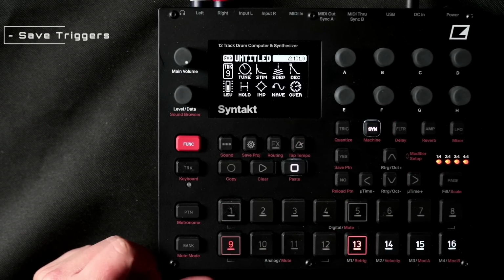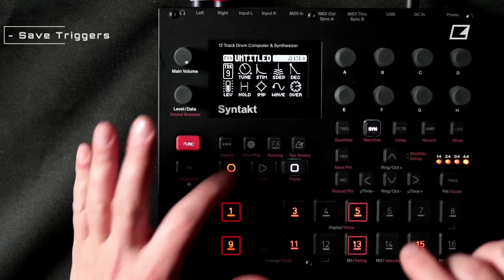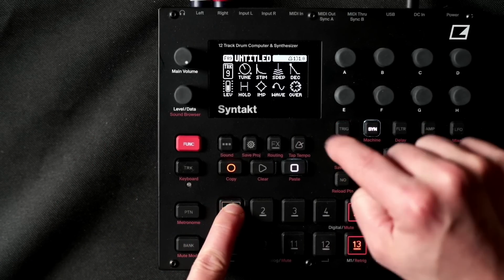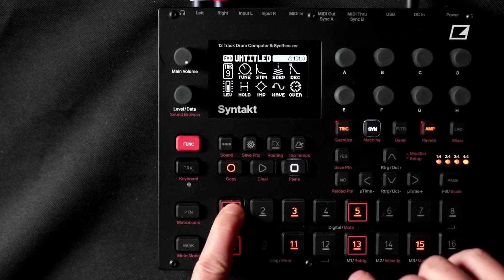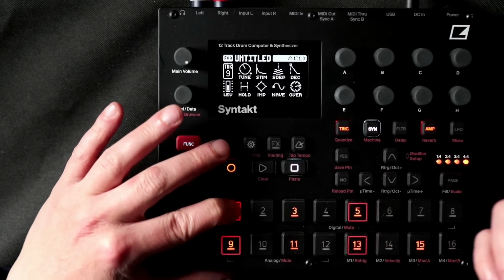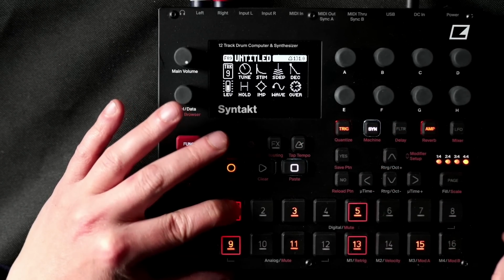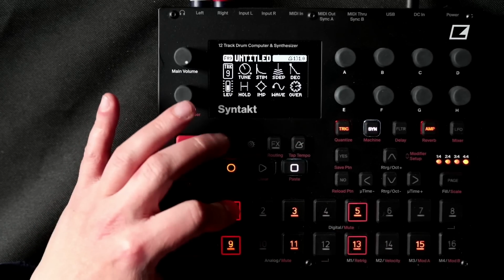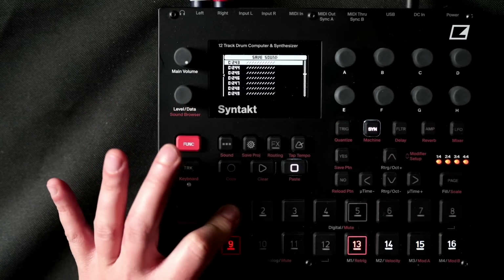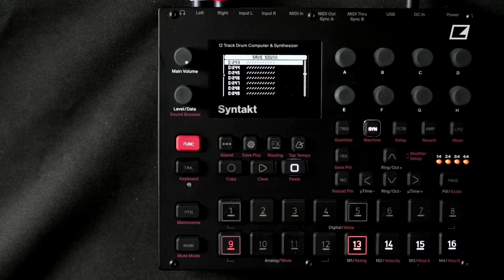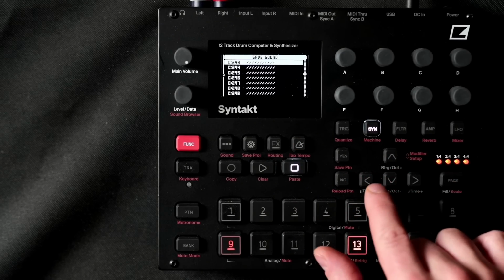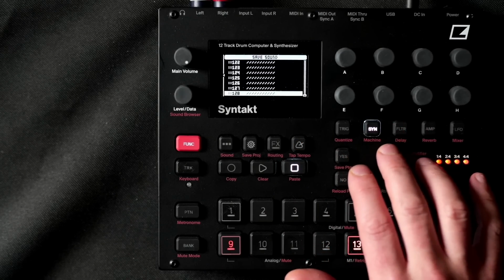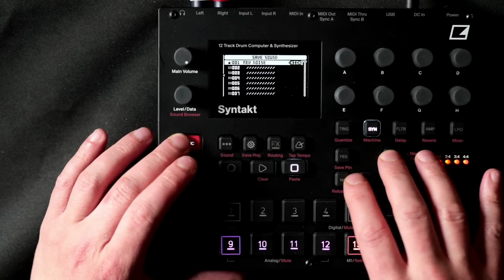Another thing that is added is that we can now save triggers with all their parameter locks, etc., directly into our sound browser by pressing a trigger, holding it, and pressing the song mode button. We get into the save sound, and we can save it to the plus drive, or we can press left, view pool, and we can immediately save it to the pool.